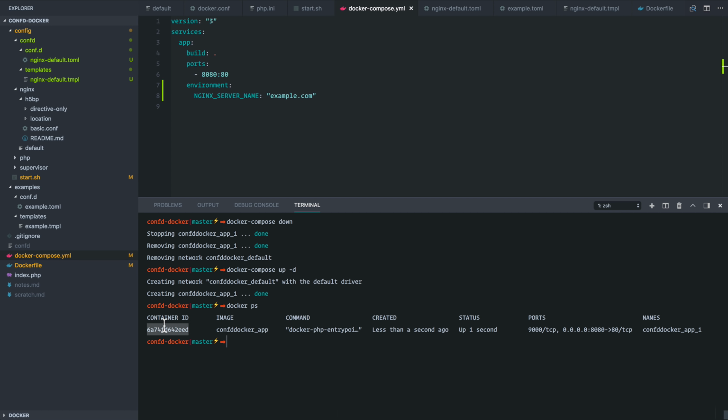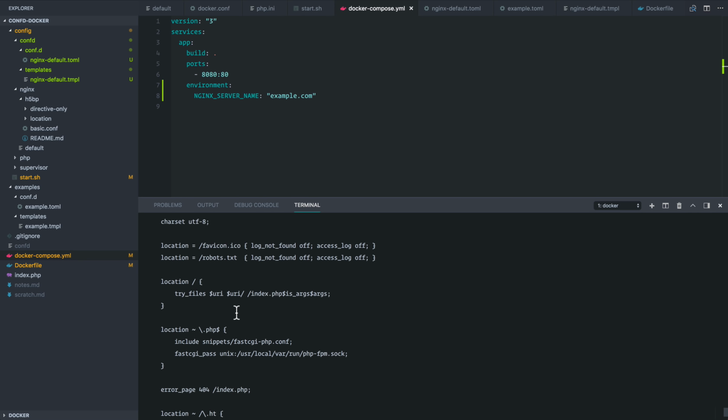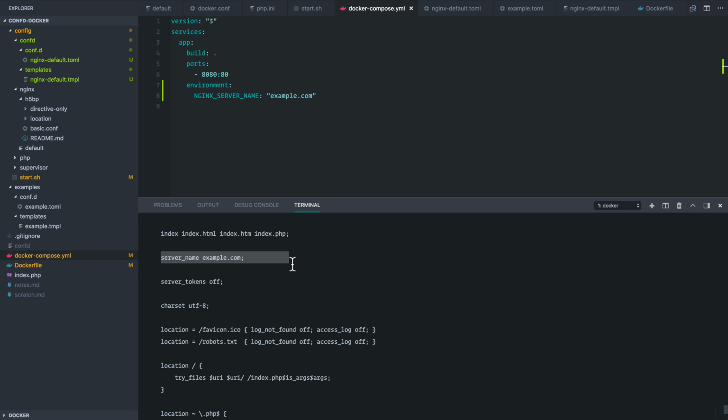And let's go inspect this and just prove out that this environment variable actually made the container work differently at runtime. So let's do a Docker exec. We're going to make this interactive. Take the image ID. Another nice trick here is that you can just type the first couple characters of a container ID and it will figure out which one you want to go in. Okay, so we're going to cat out etc nginx sites available and default. And there you have it. The server name is example.com using our environment.